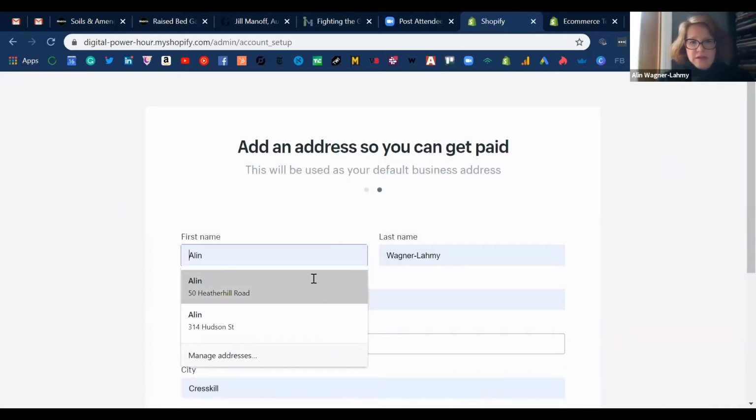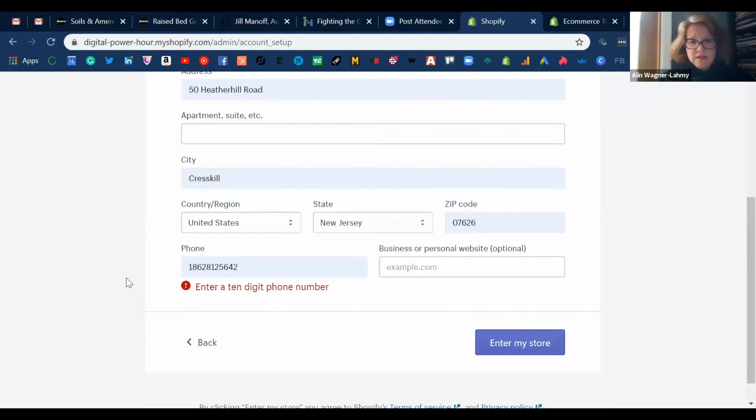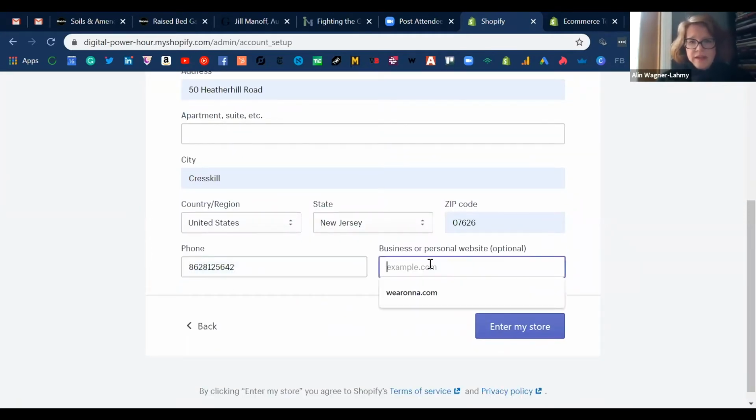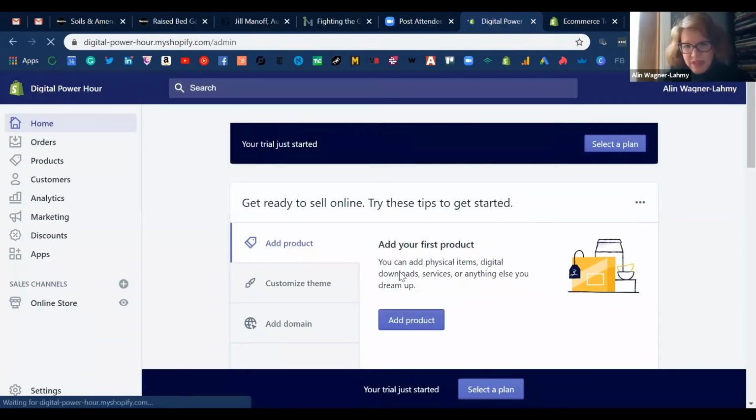So this is my address and this is my phone, and enter. We're waiting and thinking. Okay, thinking, baking. That's it. The shell is created.